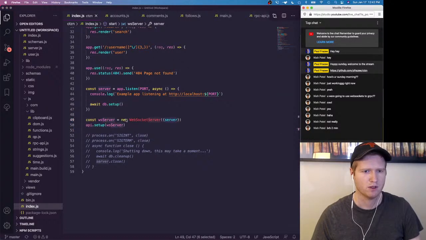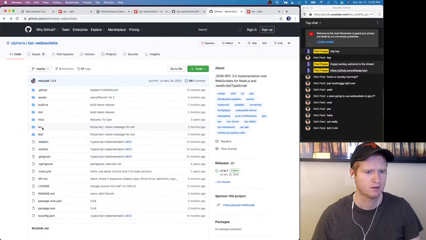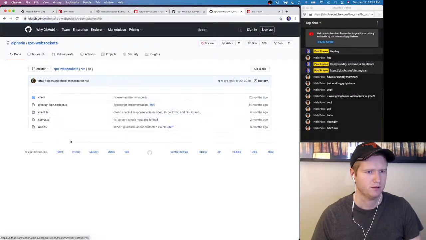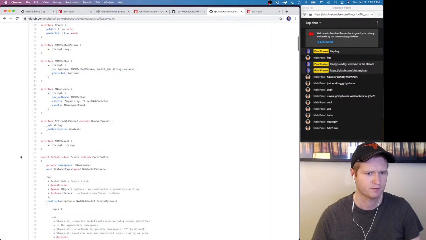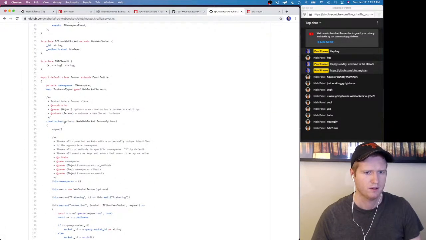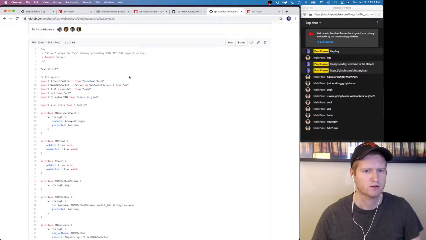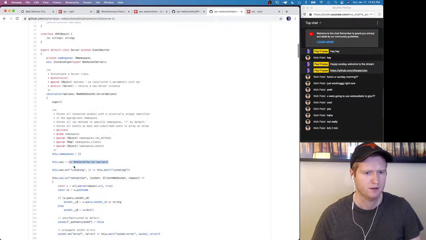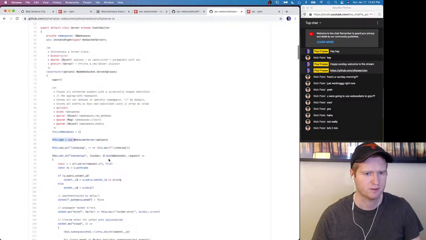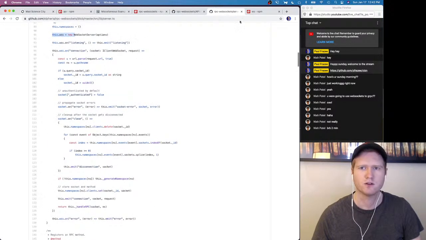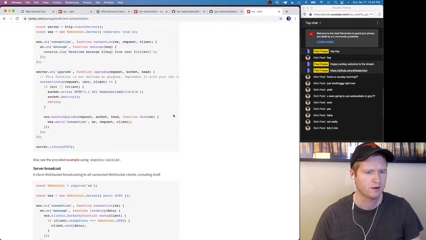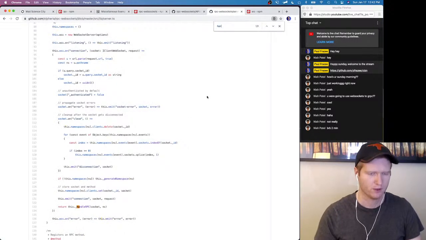So let's see what it does with that. That'll be in the server constructor. And that gets passed up to WebSocket server from there. So that sets this .wss. And it doesn't do anything. Does it not call handle upgrade anywhere?